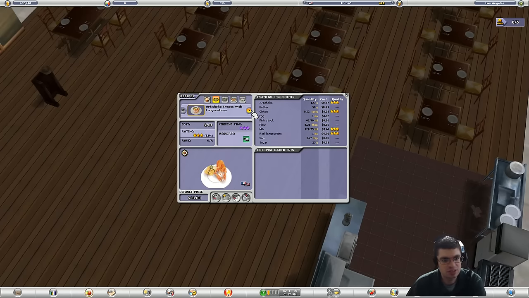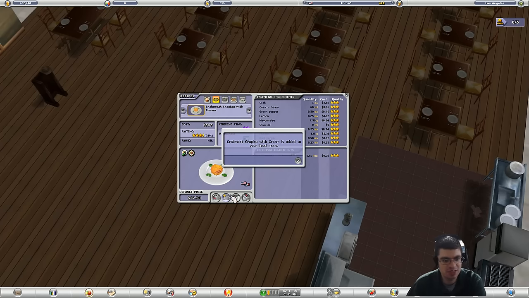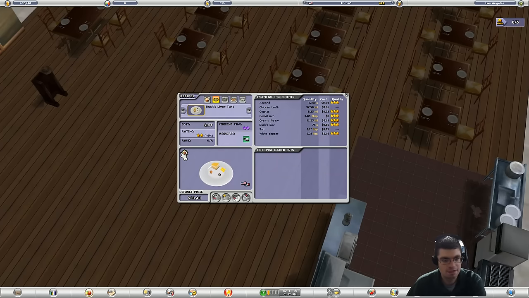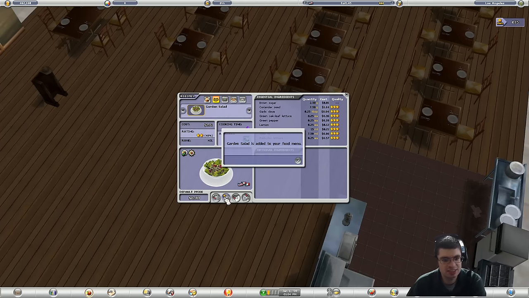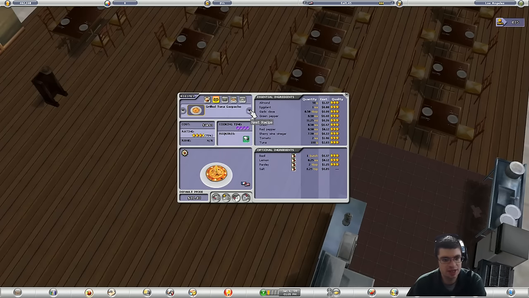appetizers. Cycle through these real quick. I want to see what the low cooking times are and high rate. Okay, crab meat, crap. It's certainly crap. Crab, ow. With cream, 78%. I'll add it because of its rating. What does this mean? Close up. New recipe. Oh, okay. It's 40%. Forget that. Cooking time. Garden salad. Yes. Let's do that. Low rating, but easy to make.